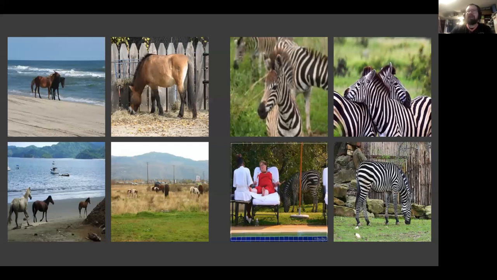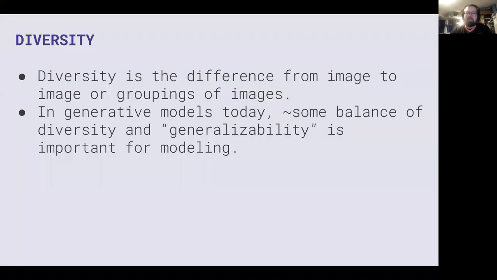How could we get more like that, or what can we learn from this to take a look at this data a little bit more? As I mentioned before, we do need a balance, right? We need some balance of diversity because we want the model to learn different things. If it memorizes everything we give it, it's almost like we didn't have to do any work. We could have just done that by hand by repeating our own images back to us. So we do want the model to, quote unquote, learn something, and that comes through diversity. But generalizability is still really important.